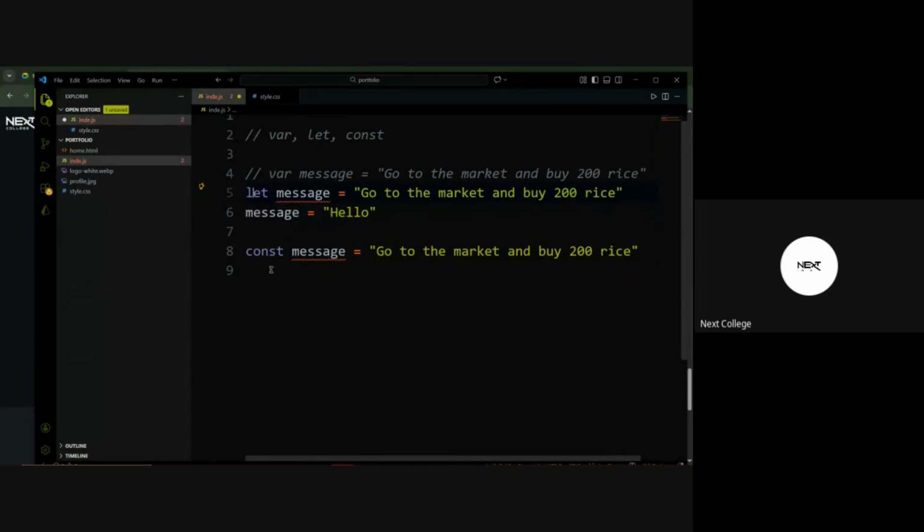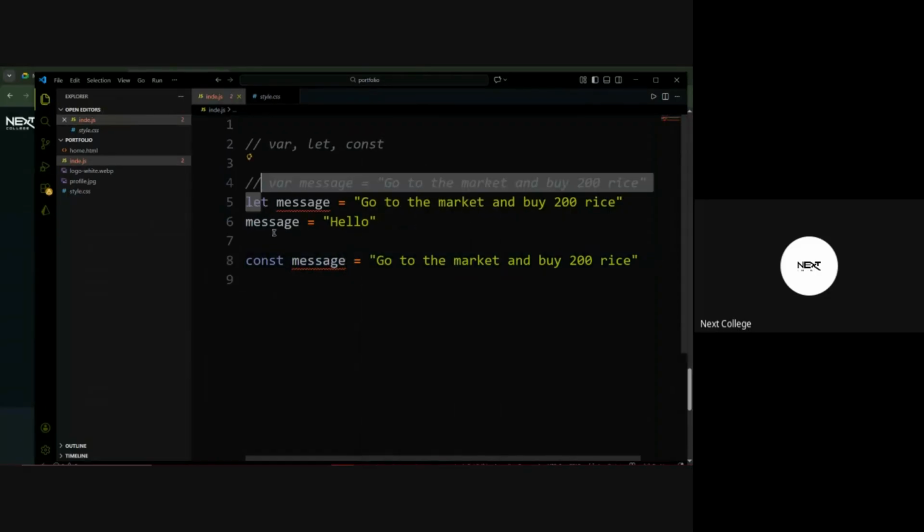But when a value cannot change while the program is running, what we can use is const. This const means constant. And of course, for you to be able to define a variable like this, there are rules to it. If you have called a variable message at the time we are defining it here, you cannot come down and say let message again.